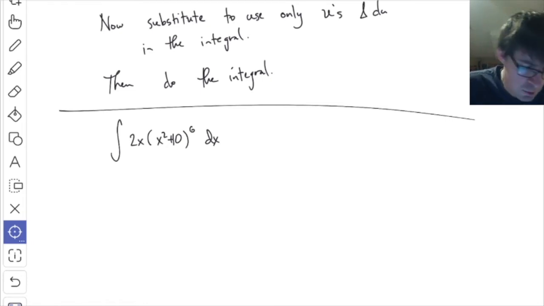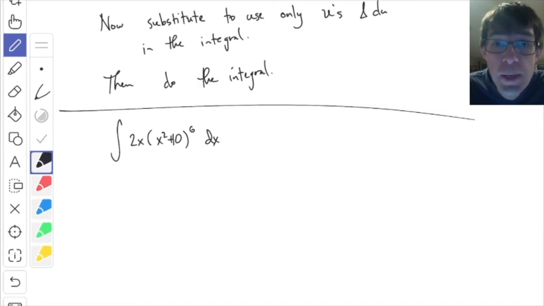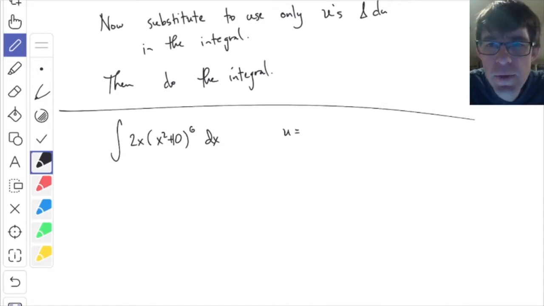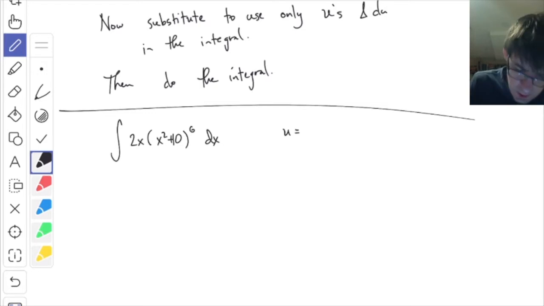Let's do the substitution. So we begin by choosing a part of this to become the u, and I'm going to write it right over here. Any thoughts about this? What do you think? You want to pick out something which is on the inside of something to be the u. Yeah, how about x squared plus 10? That is inside the parentheses. Always a good idea. x squared plus 10. Great.